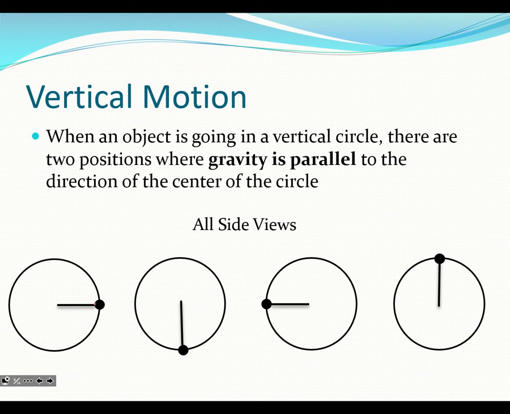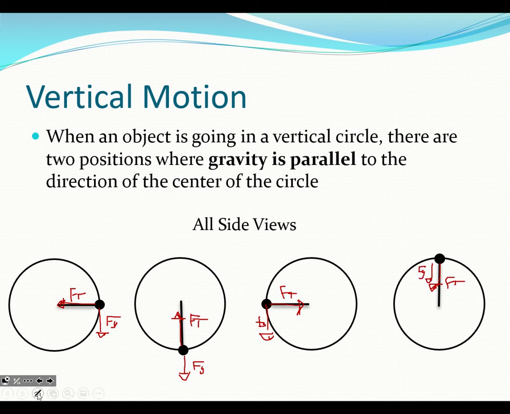But I'm swinging a string. So with all these situations, the string is what makes it move in a circle. The force of tension is always towards the center of the circle. That's how strings work. They keep it going in a circle. But if we draw on gravity, gravity's downwards. So we have Fg downwards, Fg downwards, Fg downwards, and Fg downwards.